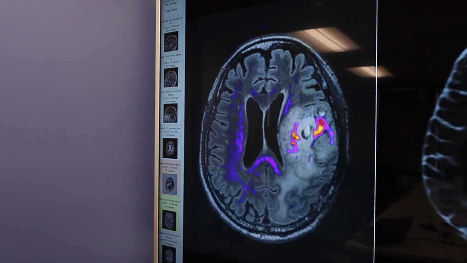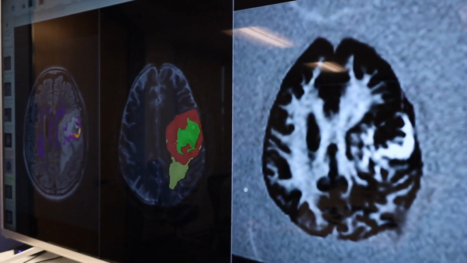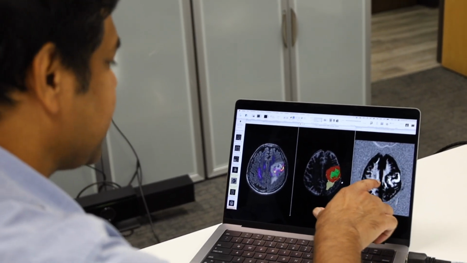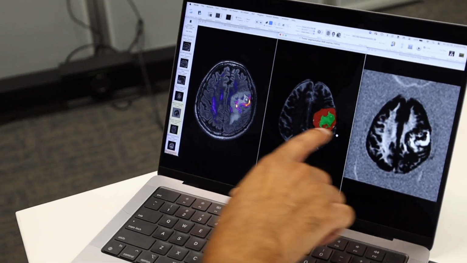It will also calculate the volume of the central necrotic core, if it's present, and in post-op cases, also the resection cavity. Then it allows you to longitudinally plot over time those individual components, such as the enhancing nodular tissue and the overall lesion size. In post-op cases, it will subtract out the resection cavity and allow you to plot that over time. So it's an extremely useful tool for following brain tumors.